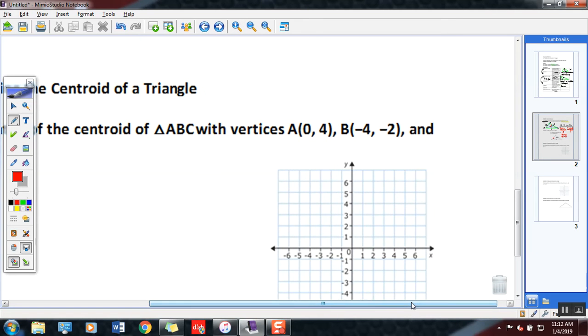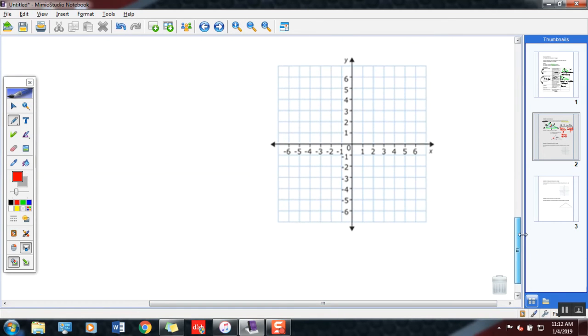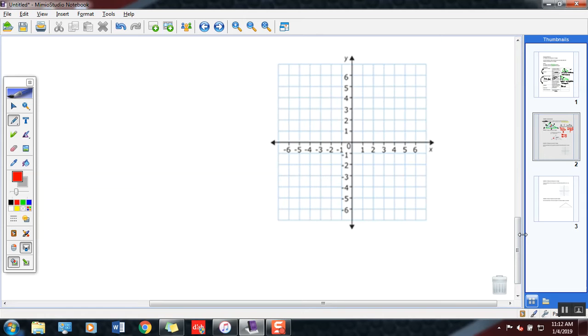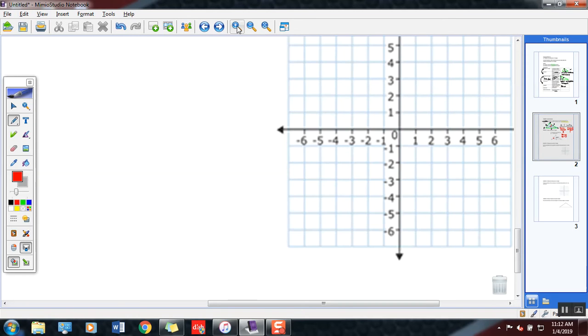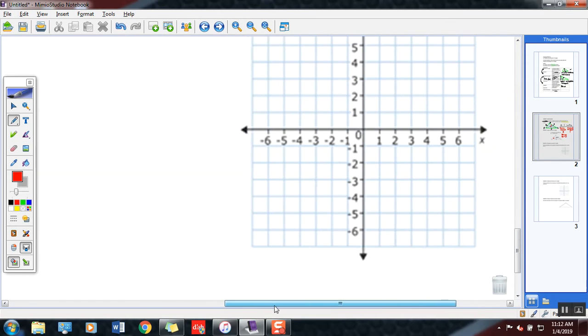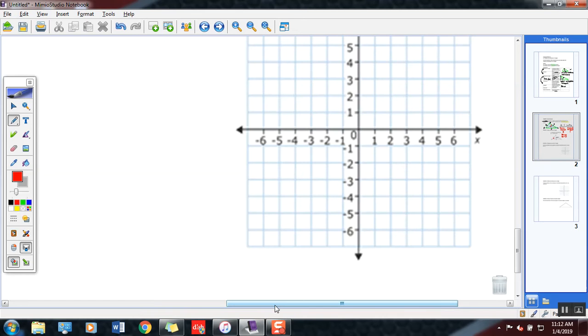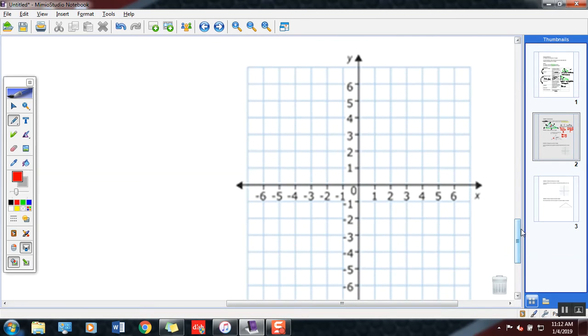You guys need to tell me which points we're plotting in this first. So where's A? Can I go just one more? Is that okay? Go for it, Parson. Yes, sir. Okay, what's the first point, kids? 0, 4. What's the name of that point? A. A is right here. What's the next point? B. B? -4, -2. Left 4, down 2. Yep. Okay. And then C, 7, 1. Awesome. Right 7 and up 1.